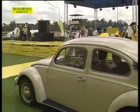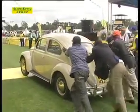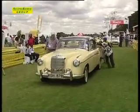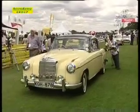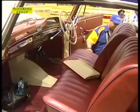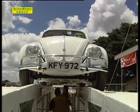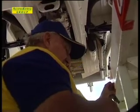No matter how much TLC the cars are given prior to the event, there are always those that don't return the affection, having to be pushed along the judging line, incurring a penalty of 10 points. Overall, there were 290 points up for grabs, and the VW Beetle was deducted 28, including 3 for what looked like an immaculate underpan.